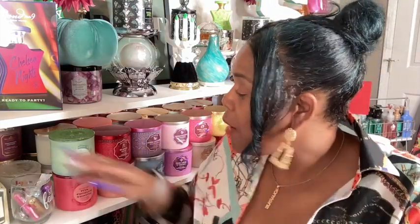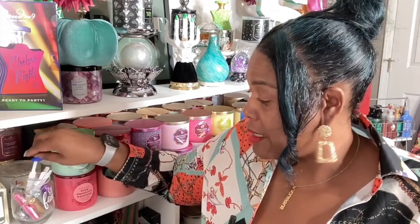Now, I would not be honest if I did not agree that this does give you the Lost Cherry and the Love Feast vibe. It does, because I don't really think that cherry liqueur can change. Even with the chocolate covered cherry fragrance that did not get a lot of hype with Bath and Body Works, that liqueur note is really identical no matter how you mix it in. You can pull that out. So that's what I mean. When your nose has been trained, you know what you smell. So I can't take that away.